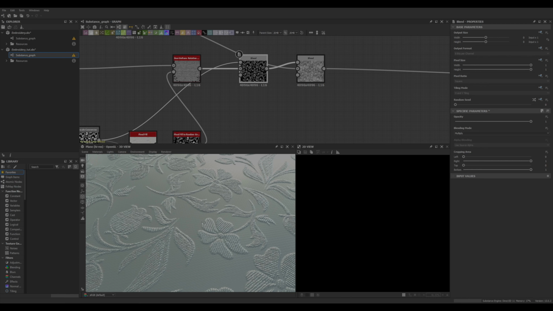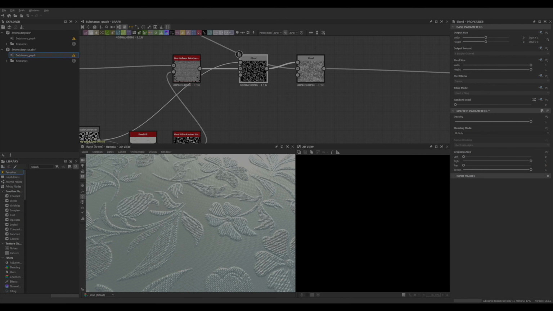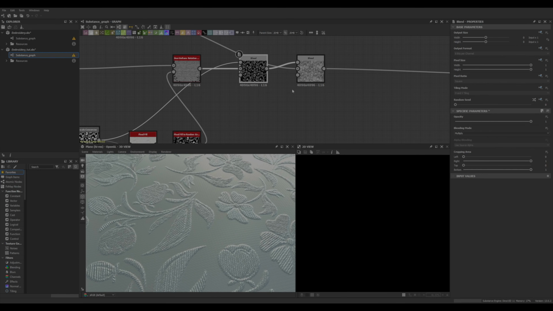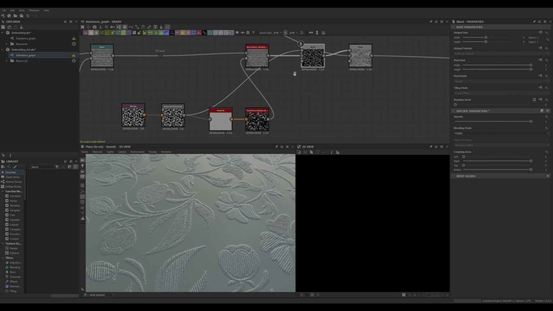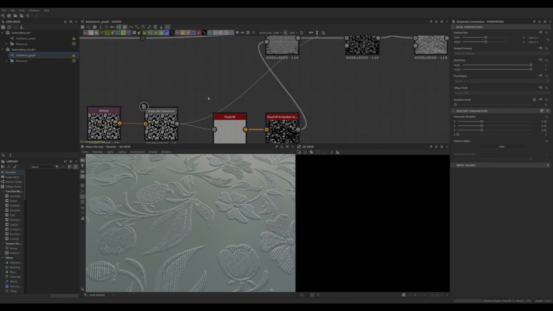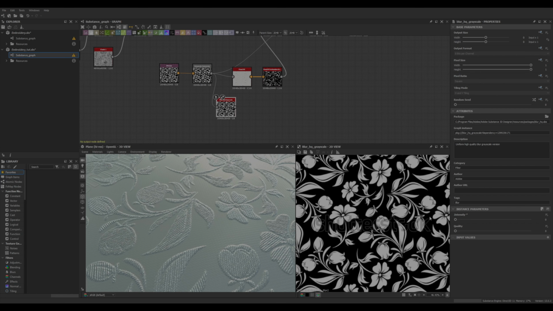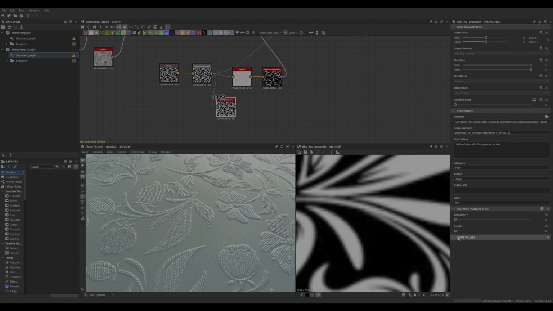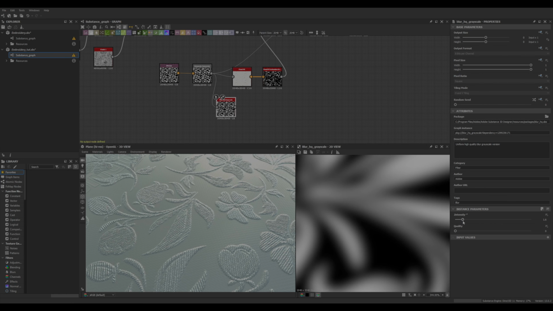I want a little bit of bulge happening on each of these shapes, and we can do that very easily. We can just have a little bit of blur to this grayscale conversion, just so that we have softer edges.